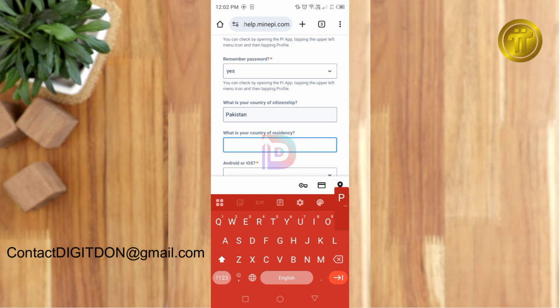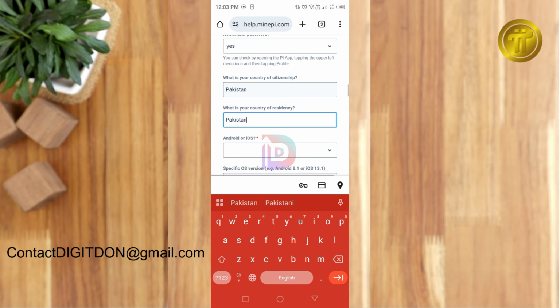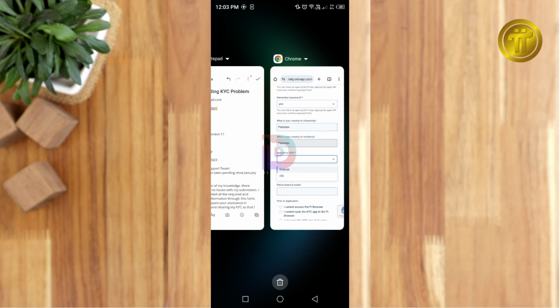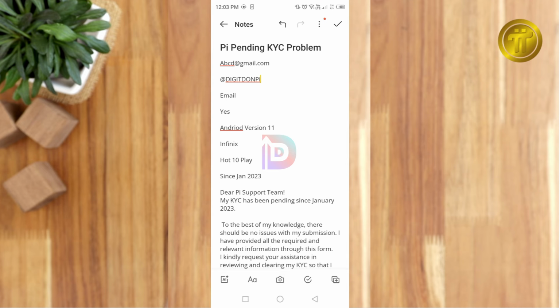Enter your country of residence if it's different from country of citizenship. Tap the arrow and from the drop-down menu, select the operating system your mobile uses, Android or iOS.